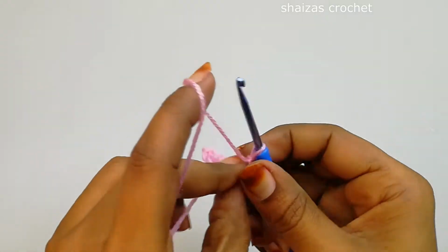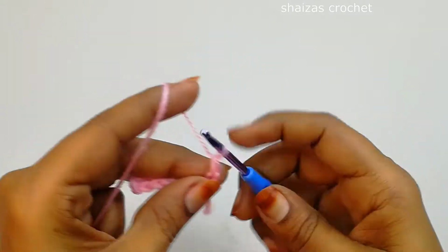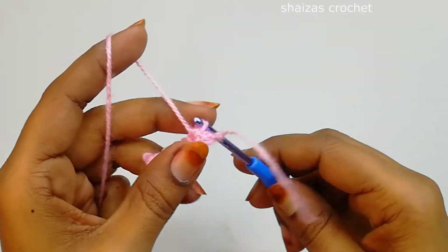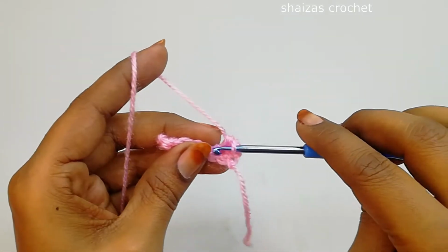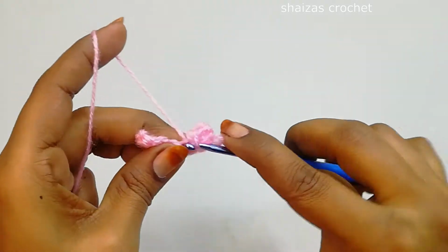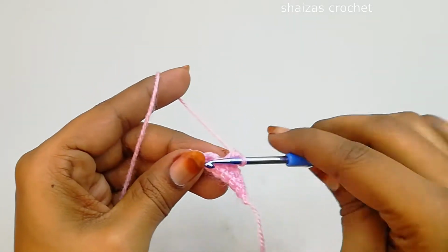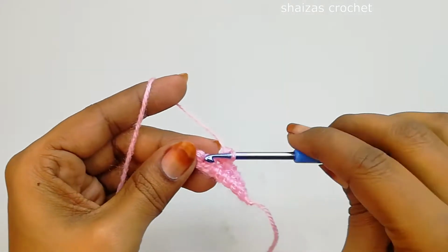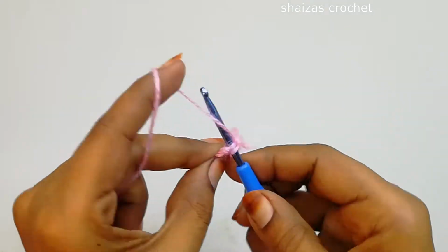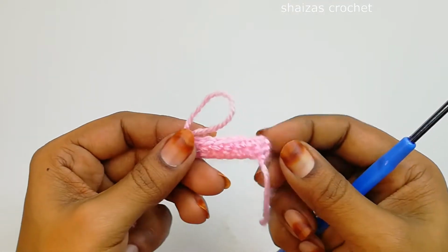Now let's turn the project. Into the very first stitch let's insert the hook and we'll make 1 single crochet. Into the next we'll make 1 single crochet, into the third 1 single crochet, fourth 1 single crochet, 5, 6, 7, and here into the last we'll make 1 single crochet. So for round 2 also we got 8 single crochet stitches.